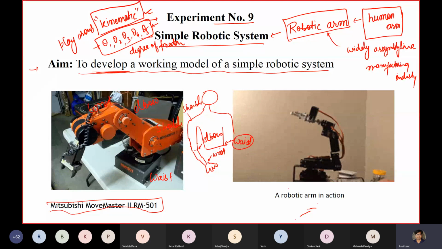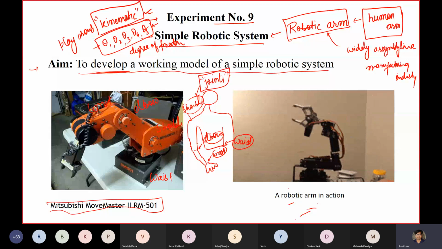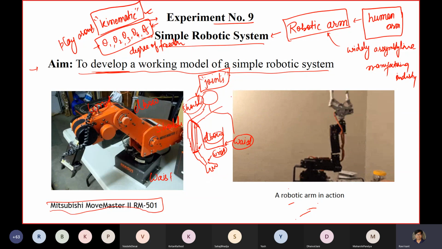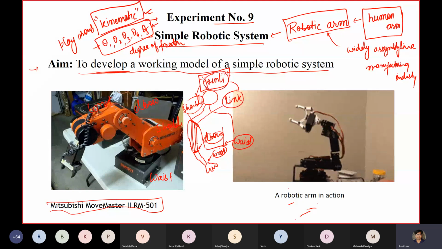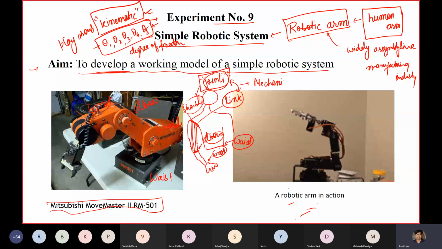Essentially, the waist, elbow, wrists and shoulders are called joints of any machine. If we talk about machines, these are joints in mechanical terms. Two joints, that is shoulder and elbow, are connected by your bone. This bone is mechanically called a link, and links and joints together, if they do certain tasks, are called a mechanism.